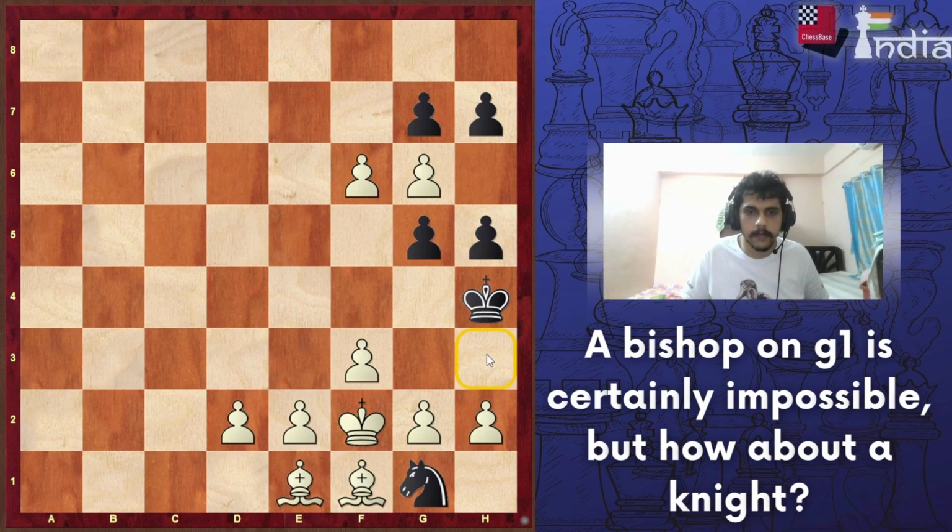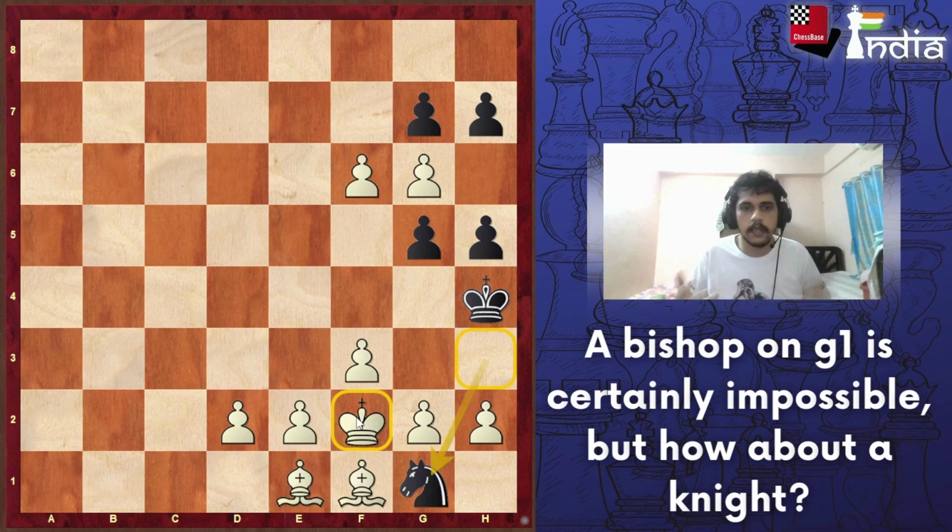So if we assume that the last move was knight h3 to g1, then our king on f2 would be under an illegal check. And of course, if the white king is under check, black cannot play. Black cannot play his knight from h3 to g1. That is completely illegal. So that is the reason we can't even have a knight on g1.